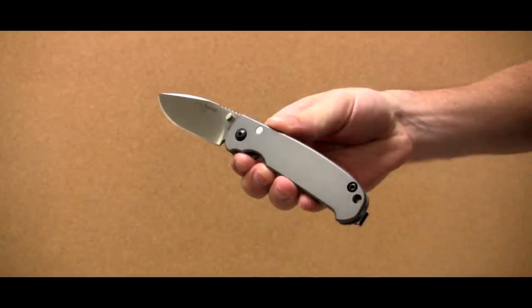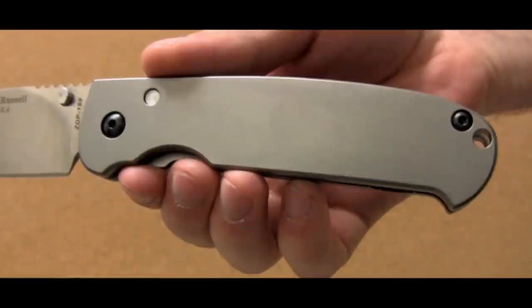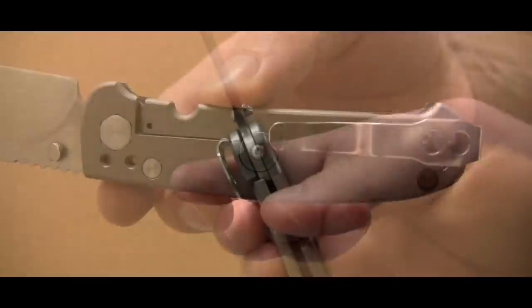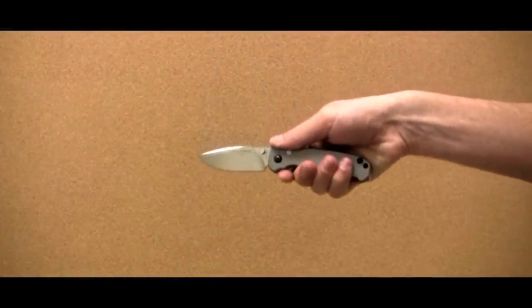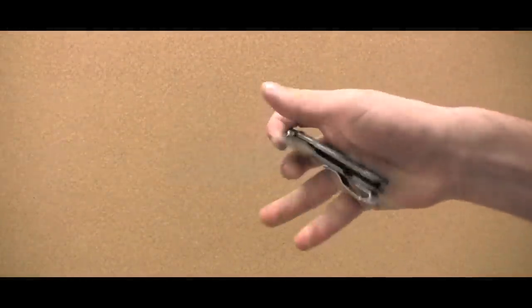The handle is made of high quality titanium and comes with a deep pocket clip that ensures that your Acies rides completely submerged in your pocket. The addition of the Hinderer stabilizer further strengthens the lock by not allowing the lock arm to flex, keeping it always in the intended position. Unless ZDP 189 is discontinued, we expect to continue to offer the Acies2 for as long as our customers will buy them.